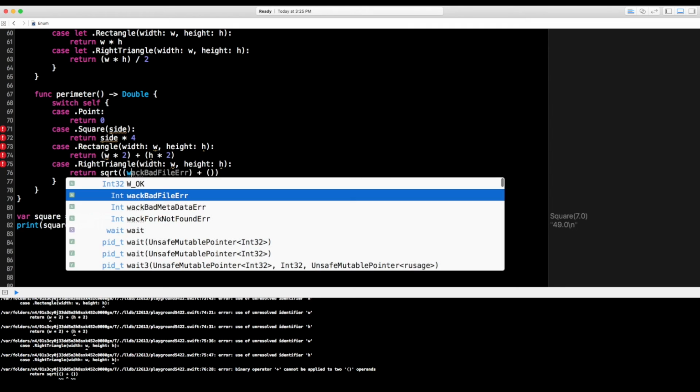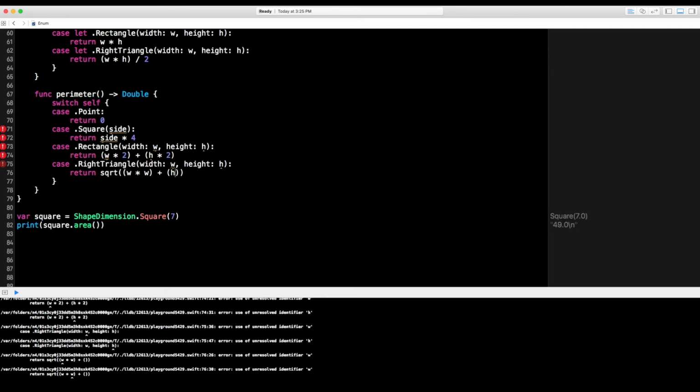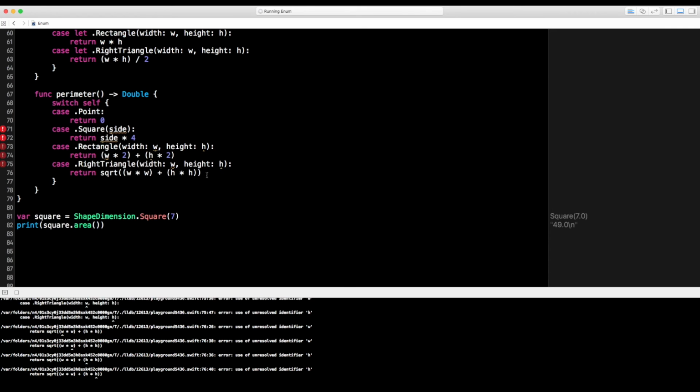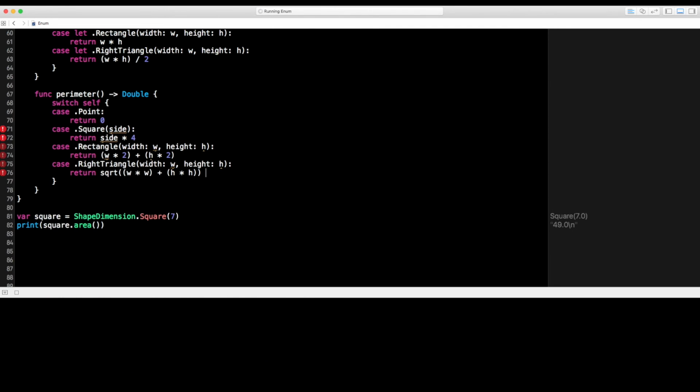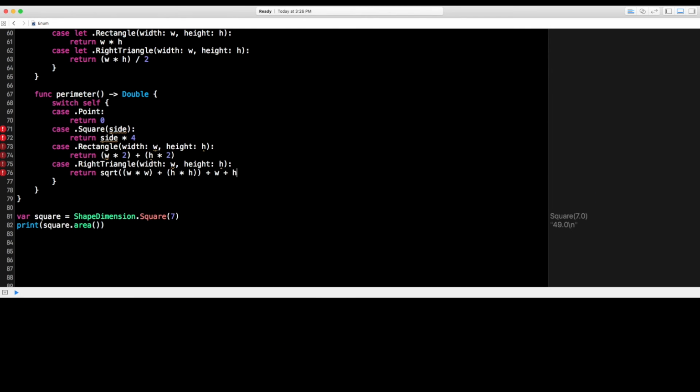And then I'm going to do width times width, then height times height. Okay. Make sure I had all my parentheses in there. And then what we do is we do plus width plus height.